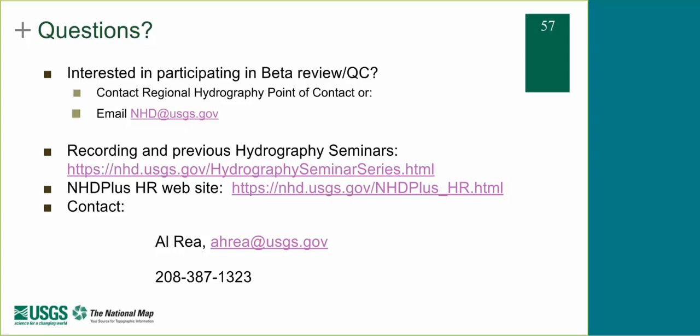You can always look at the version 2 NHDPlus user guide if you're confused about concepts, because again, the concepts are very, very similar. Just some of the data formats and a few of the field names and so forth are different in the high res. So next question. How about this one?